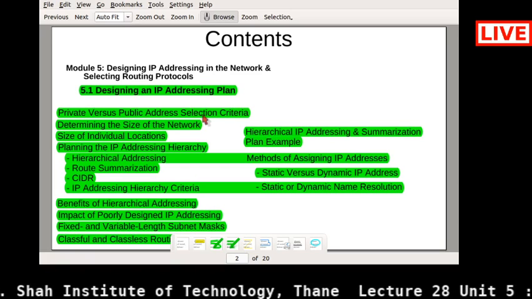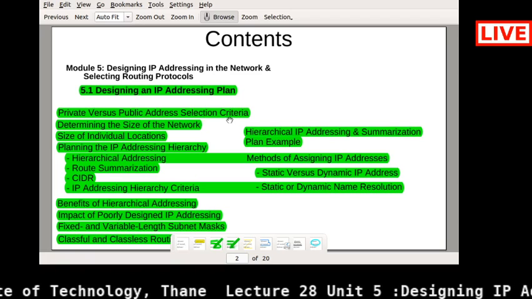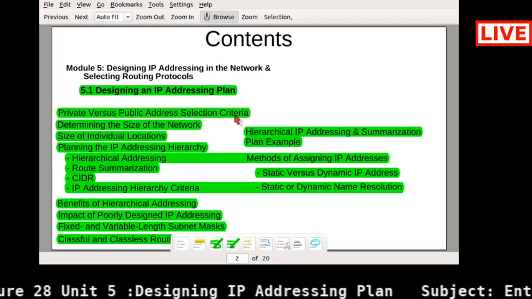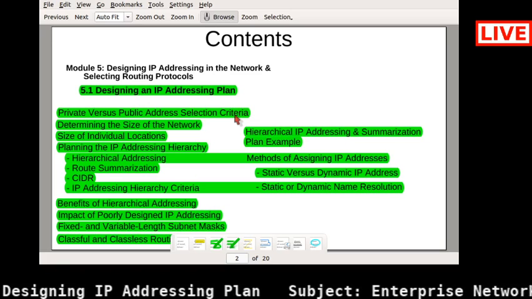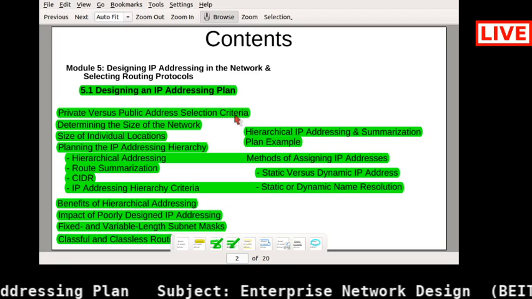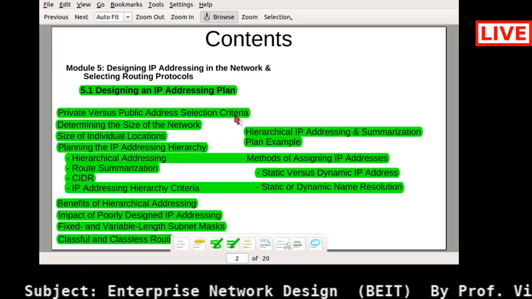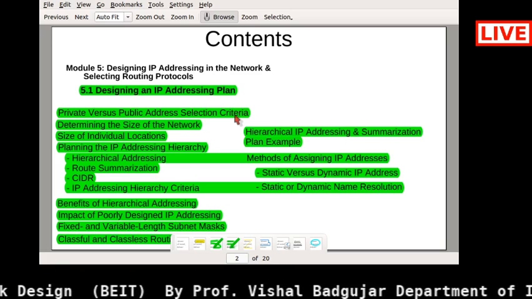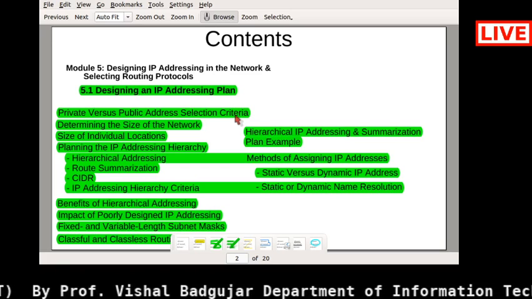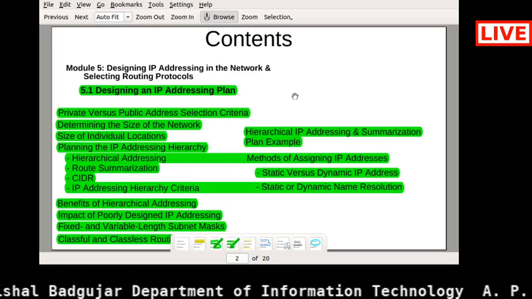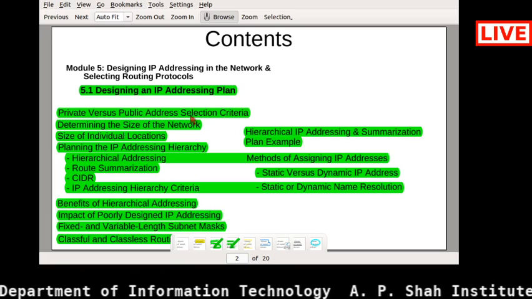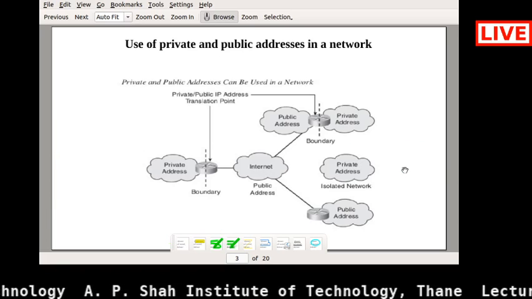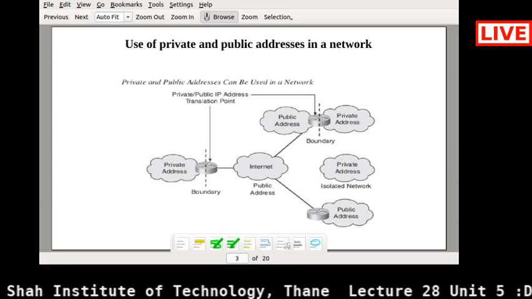After that I will give you a demonstration of NAT, that is network address translation, which is our experiment number 3, natting. I will show you how natting can be configured in Cisco Packet Tracer, because that concept is very important whenever I talk about private IP addresses and public IP addresses.